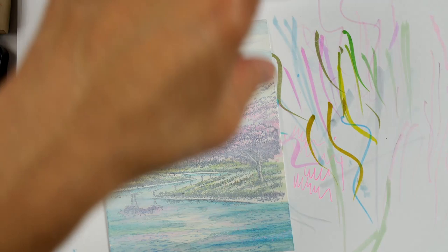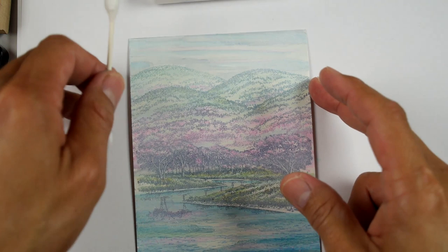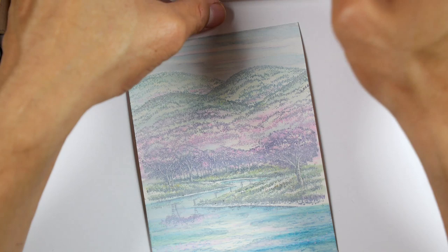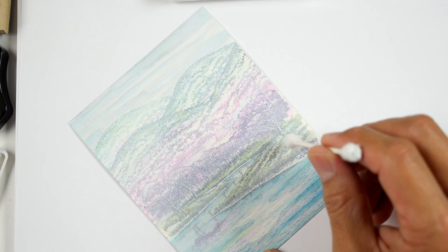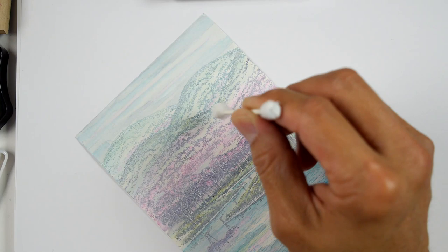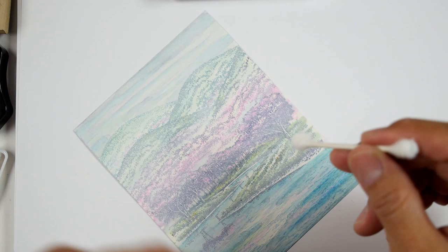Okay, let me switch paper. Alright, I'm switching off to a Q-tip to try to build up a little bit of a heavier concentration in a couple areas. What I'm doing is I'm trying to create this nice thick bank of fog in a couple areas within the composition.